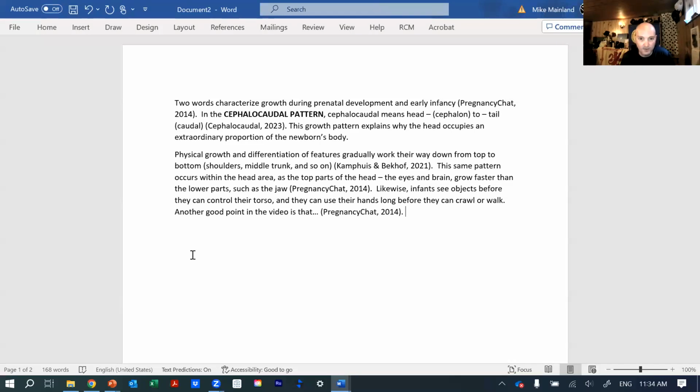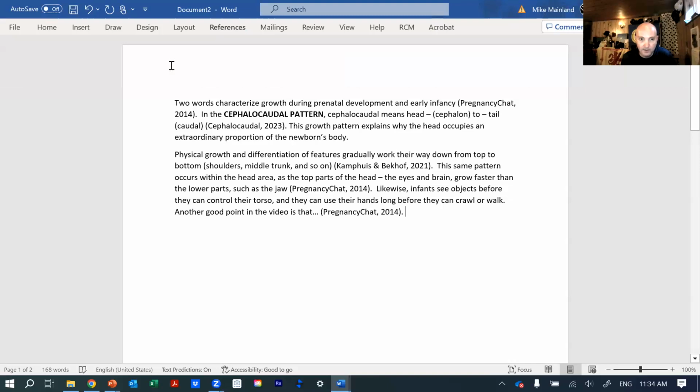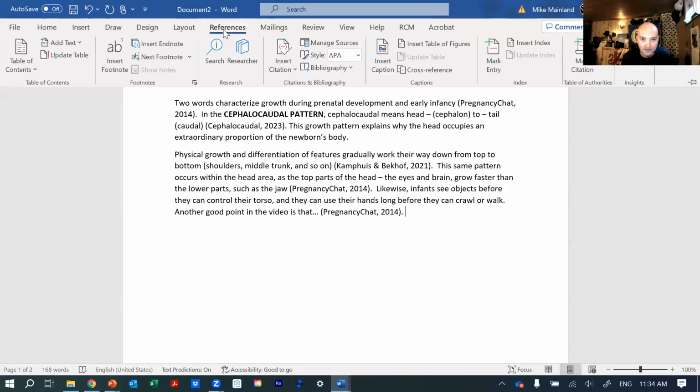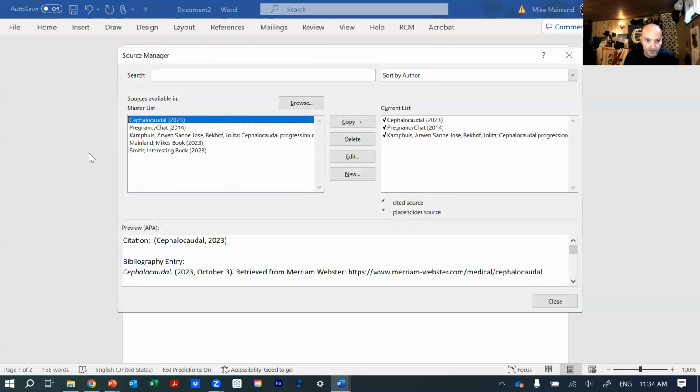And if you can learn this method of inserting all your references, all the things you're going to use. Okay, watch, I'll show you one more thing before I finish this video. So if you watch this far, I'll show you this too. When you go into references and go to manage, and this researcher tab's interesting too, but I'll keep this focused. When you go on manage sources, it says Mike Manley's book, an interesting book because in the morning class I was just using that. I made that up as an example, but that's interesting, right? Because I did that in a different document, but it's captured that.